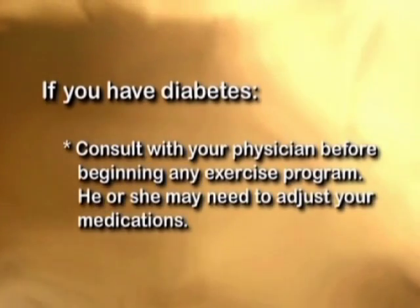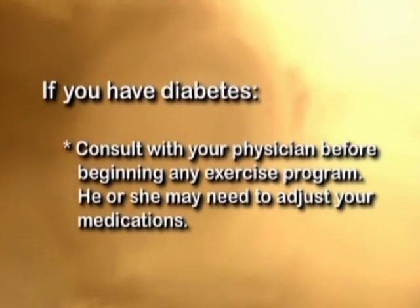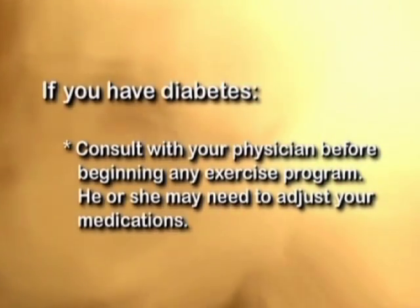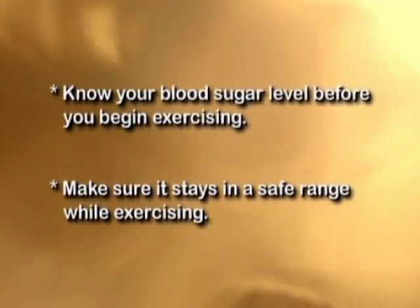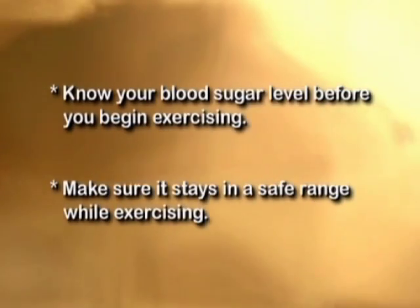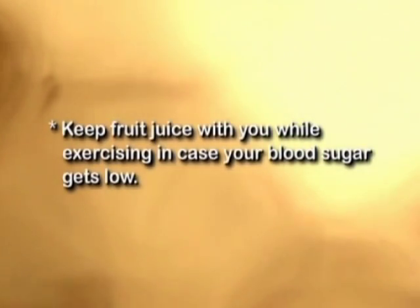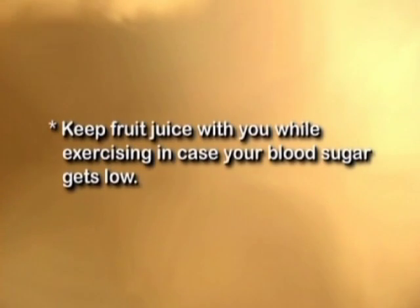If you have diabetes, consult with your physician before beginning any exercise program. He or she may need to adjust your medications. Know your blood sugar level before you begin exercising. Make sure it stays in a safe range while exercising. Keep fruit juice with you while exercising in case your blood sugar gets low.